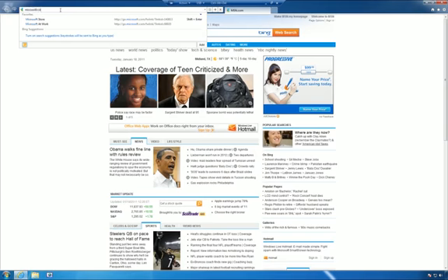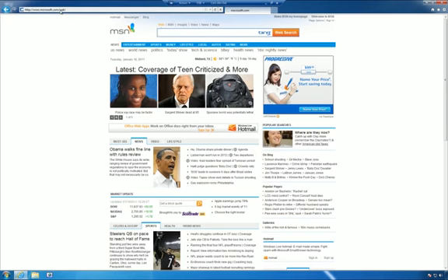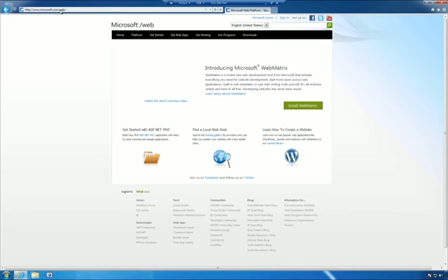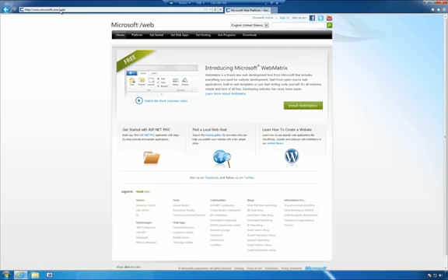We will do that by going to microsoft.com/web. And this is what they're calling their web platform. Everything that is web-based as far as Microsoft's development is concerned is starting to be called their web platform. So MVC, this Web Matrix software, which is really nice. It's a really good entry-level code editor, which we will look at not in this series, but maybe in a quick tip or something. Web Matrix, SQL Server Compact Edition, IIS Express. There's a whole lot of products that are being released as part of the web platform.